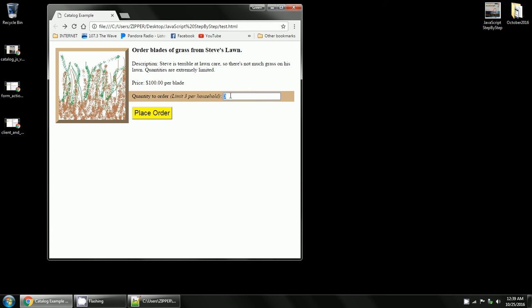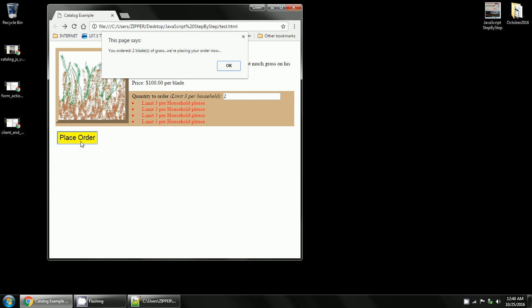I could hit 122 quantity and I'd hit place order and I wouldn't get this JavaScript error. It would just go straight to the PHP file. I couldn't understand why it was doing that. But now that I've pointed to it correctly, it's just going to keep giving me errors until I go 0, 1, 2, or 3, or put 2 here in place order.